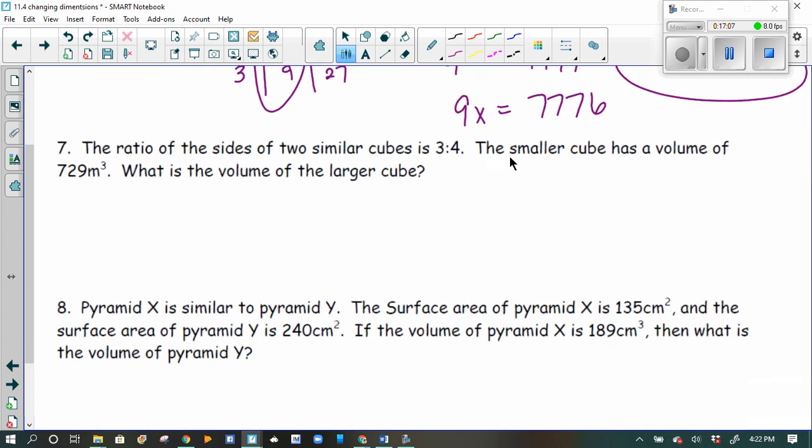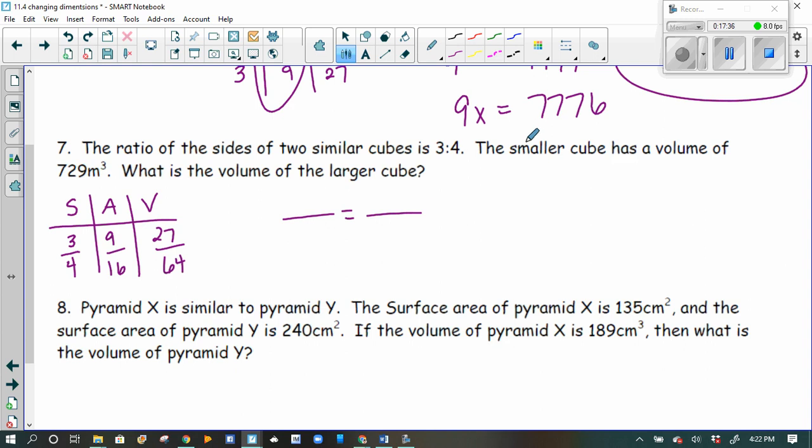Okay, so let's do SAV. To me, this is so much faster than any other way I have tried before. So the ratio is 3/4. So squared is 9/16. Cubed is 27/64. And yes, I do have a lot of these memorized just because I do them a lot. So it's okay if you don't have them memorized.